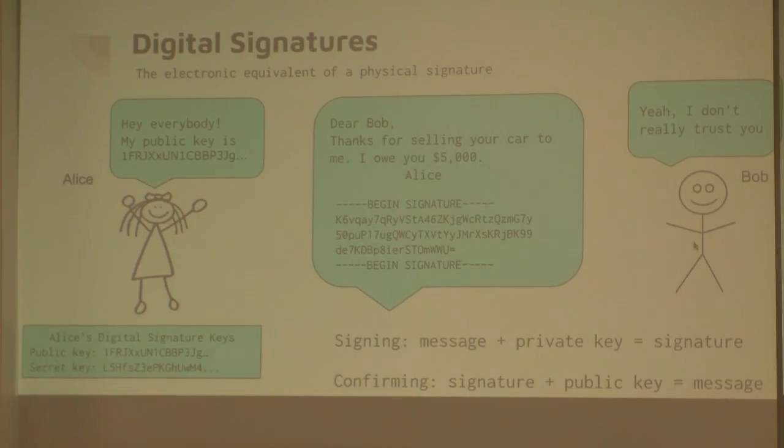The private piece of information signs her message. So she takes her message, signs it with her private key, and puts that in the email. Now, when Bob gets that email, he says, okay, now I feel safe because I have this encrypted version of your message that only you could possibly have created. And therefore, if you ever try to deny that you owe me this $5,000, if you ever try saying that you didn't send this message, everybody knows what your public key is. And since this message can be read with your public key, it must have been that you signed it, that you encrypted it.